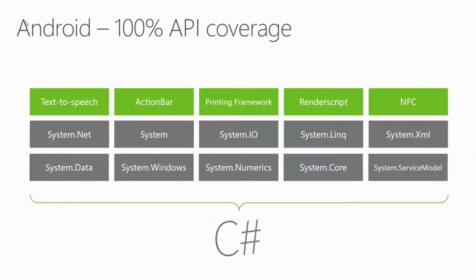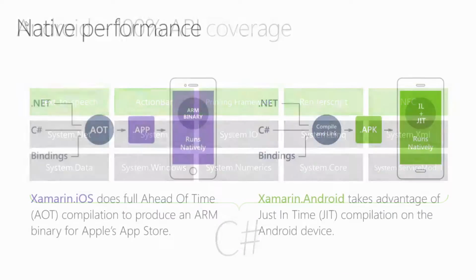And these C# bindings are really powerful. We actually improve the API. So we add C# features like async await, lambdas, events, delegates, things that you know and love as a C# developer. So even though I'm accessing the NFC features on Android, I'm doing it all in C# with C# features. So it feels right at home to me.